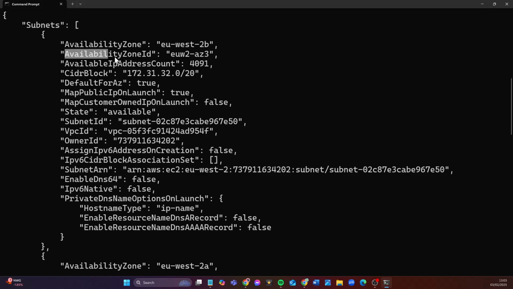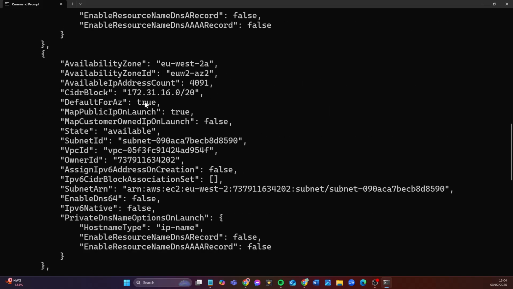And we've got an availability zone ID, which is something like EUW2-AZ3. It's got its own CIDR block, which is 172.31.32.0/20. And it's associated with this VPC, VPC 05F, okay?